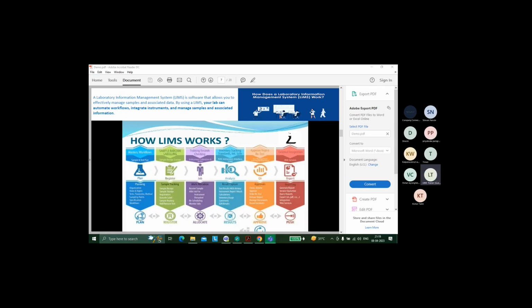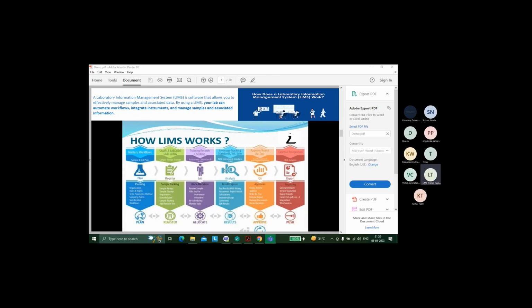Maybe some analyst will enter the results, and his or her supervisor will approve it. It will go through the approval chain. Maybe they'll reject it. After it's done, they'll do the printing and reporting. Then once they have worked on the sample, they'll close the sample or dispose of the sample, or close the lot. So this is basically how a workflow for a sample works.